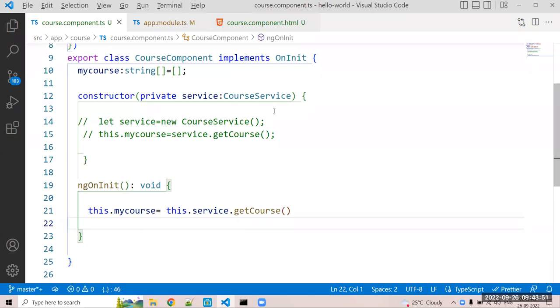Now, if I want to access this service in one or two components, and also in 10 other components, can we access that? The answer is yes, you can. You only have to create a dependency injection in that particular component's constructor.